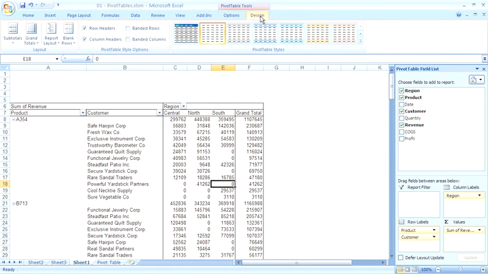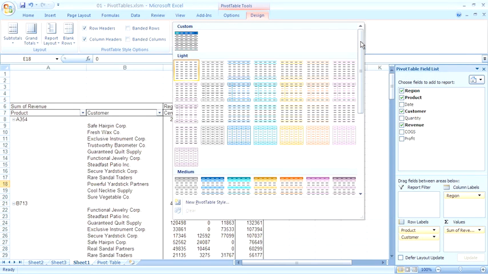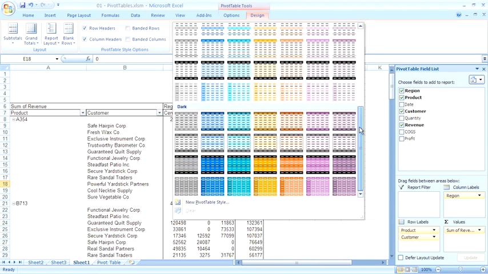Now, a gallery is a new control in the Excel 2007 ribbon. Right now, we see 7 different styles. There are 3 control buttons along the right-hand side of the gallery. If we choose the second button, we'll see the next 7 styles. Or use the bottom button to open the entire gallery and see all the styles available to us. Excel provides styles that are light, medium, and dark. There's over 50 different styles available.